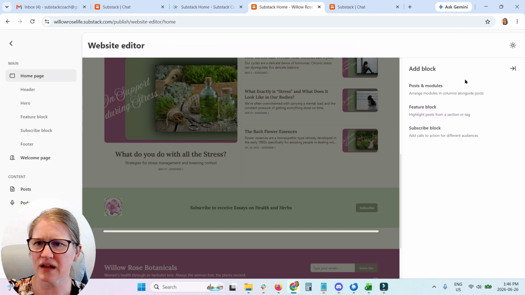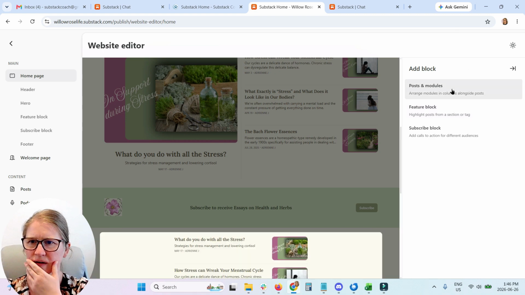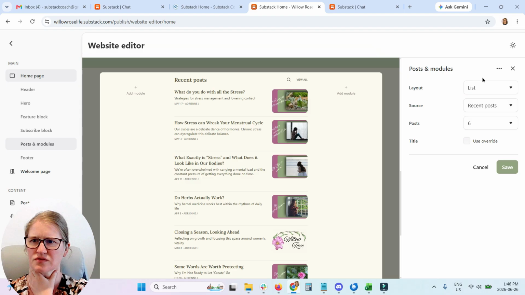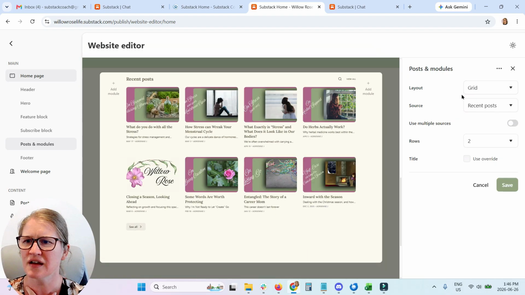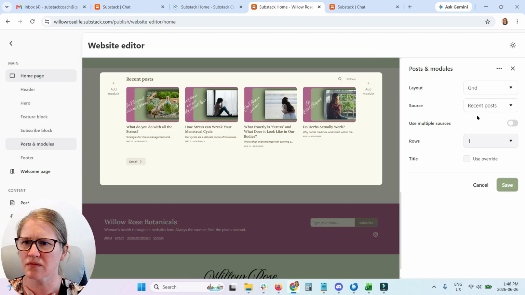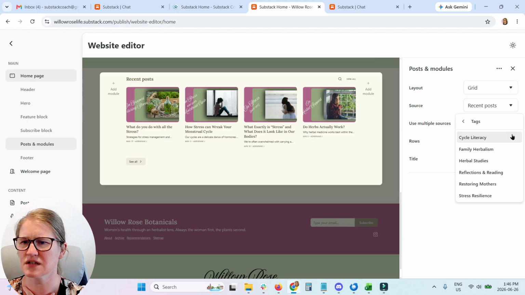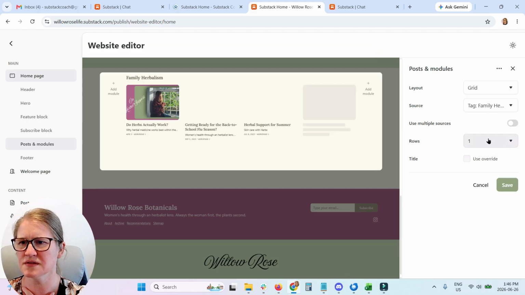So now I'm going to add another block here, and I'm going to use posts and modules, but personally I don't care for the list. I prefer the grid, and I'm just going to do one row, and instead of recent posts, I'm going to do one of my other tags. Let's do family herbalism.